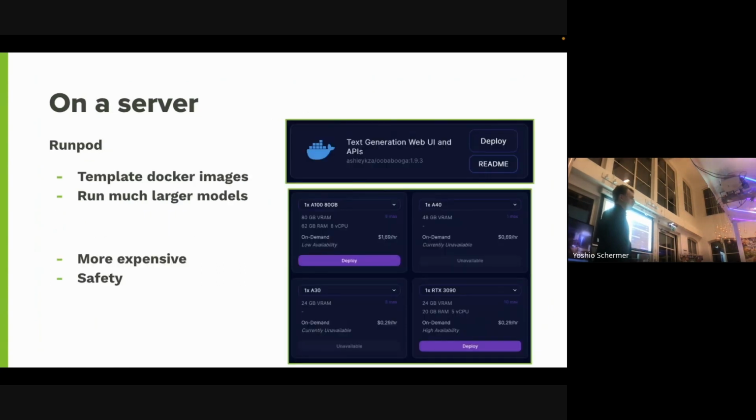And say you want to move off your local device, because unless you have a strong PC, you can't run all models, then you have to deploy it on a server somewhere with better hardware. So I like to use RunPod. They have templates, so you can just pick a template, text generation web UI, that's the interface I just showed, and then pick a server with whatever GPU you want, and from there run it. But you have to take into account that, first of all, it costs money to host this, and second, safety, because you're running it on someone else's PC, basically.